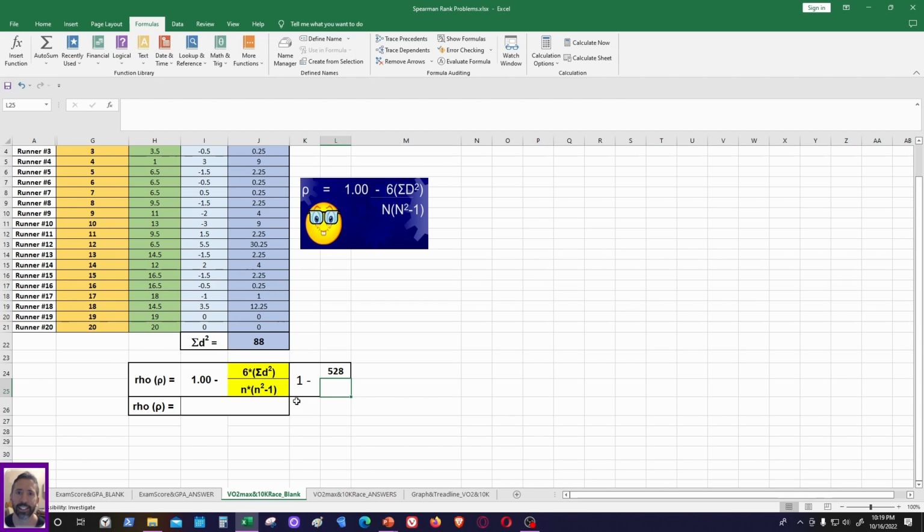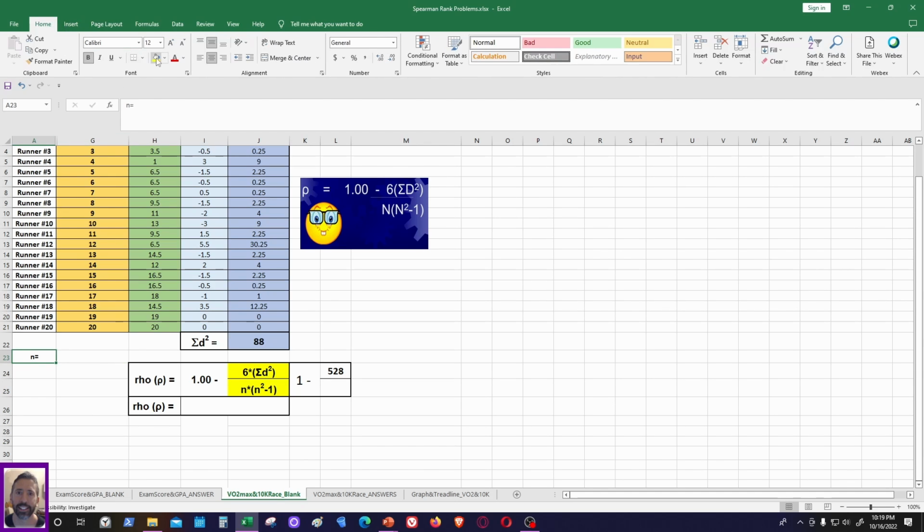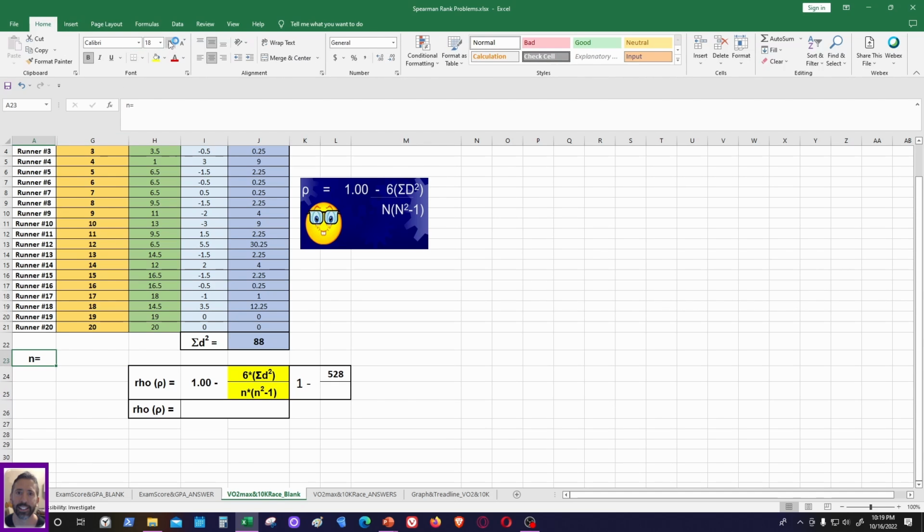Now, I do need to have the n value. I do not have the n value calculated. So let's go ahead and calculate our n value. So I'm going to put n right here with an equals. And actually, I'm going to make it a little bit bigger so I can see it clearly. Good. And I'm going to set it over to the right like that. So n equals.